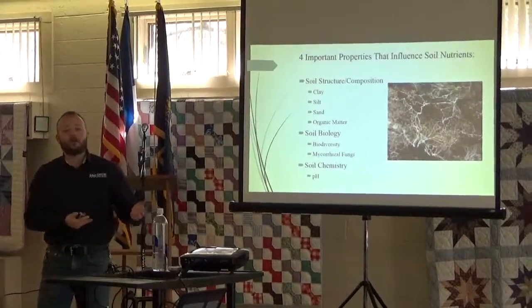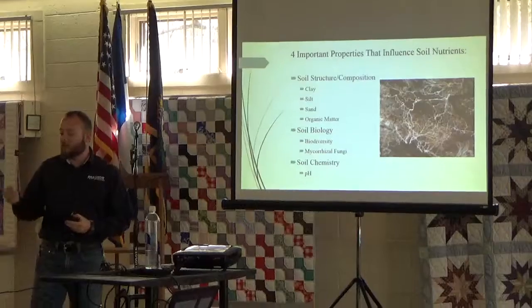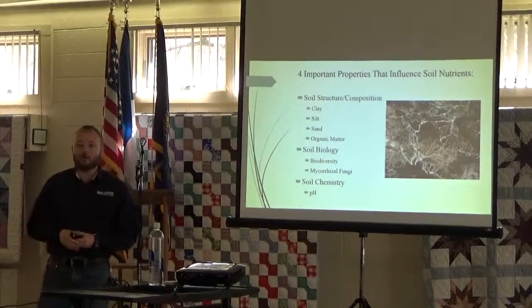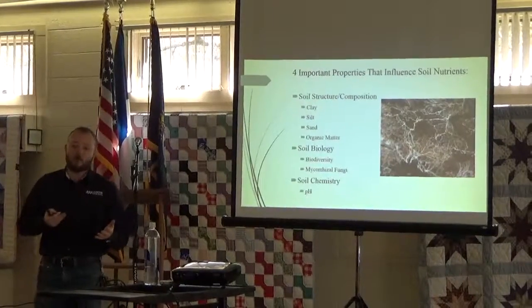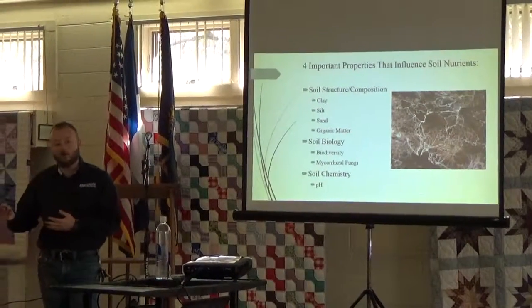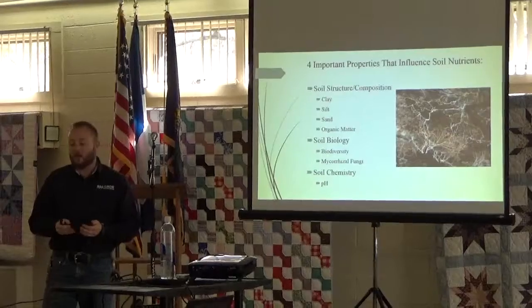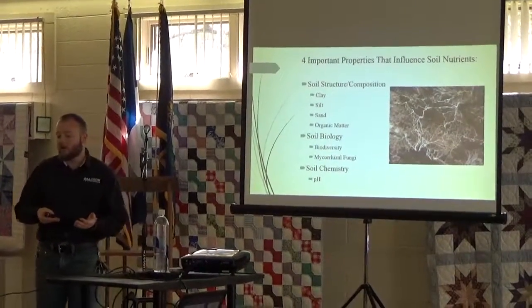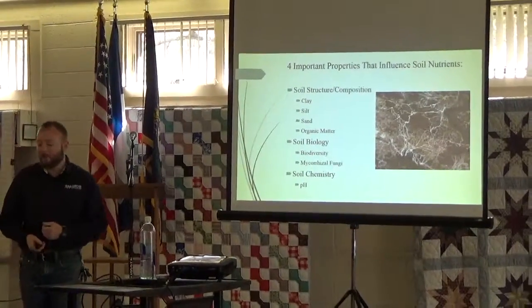Silt is kind of your ideal soil particle. It's somewhere in between a clay and a sand, so it's kind of the medium size, and so silt loam is often thought to be the ideal growing substrate. And it's got some of the properties of both sand and clay, just kind of the better properties.